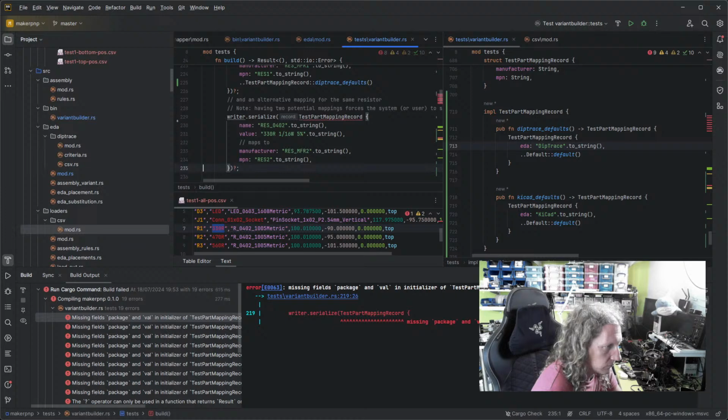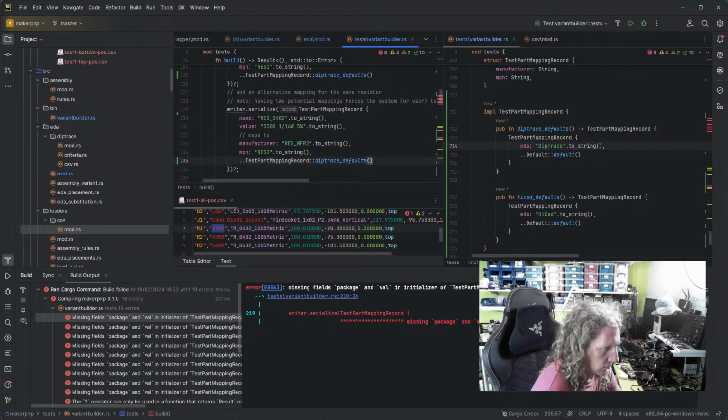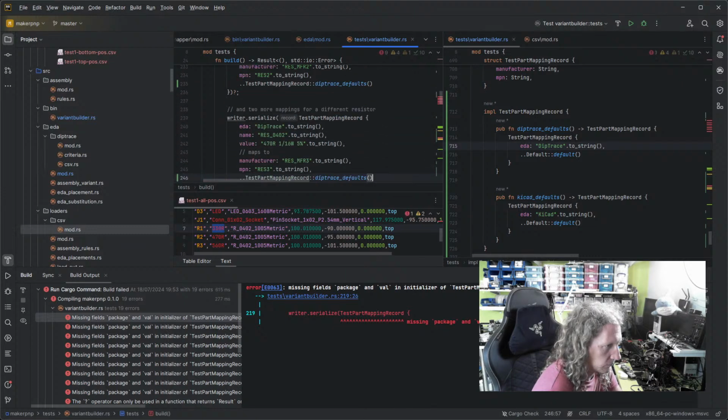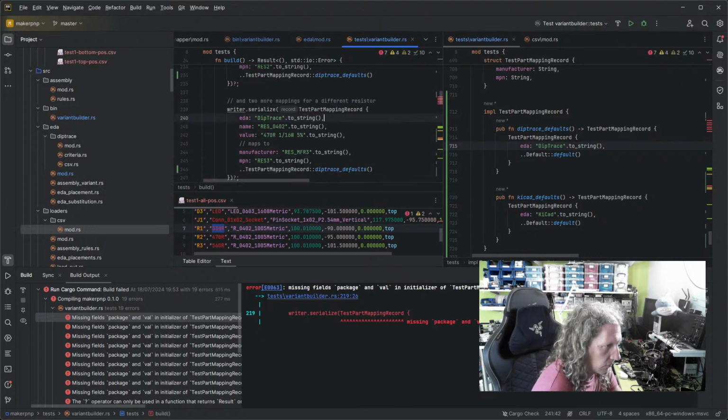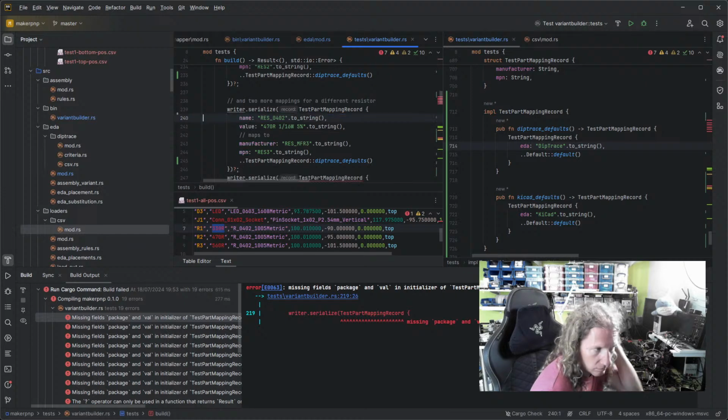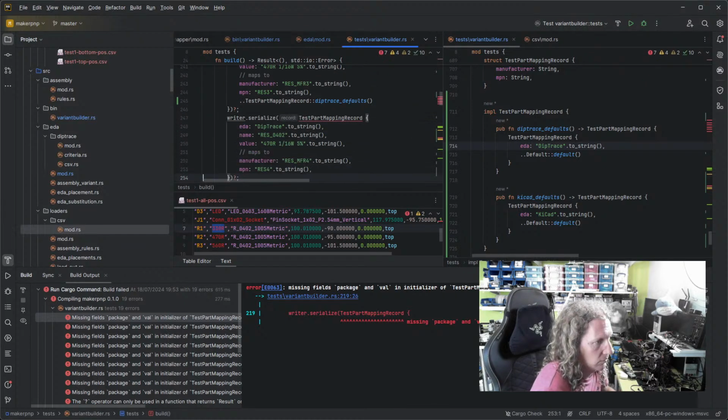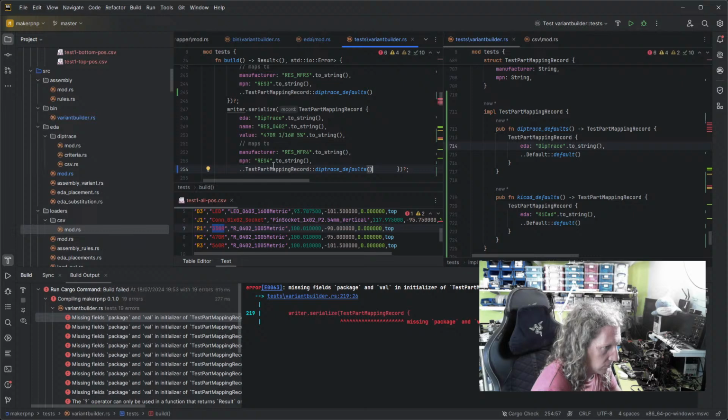Sure. Control backspace? No. Control shift backspace? No. Control shift del?